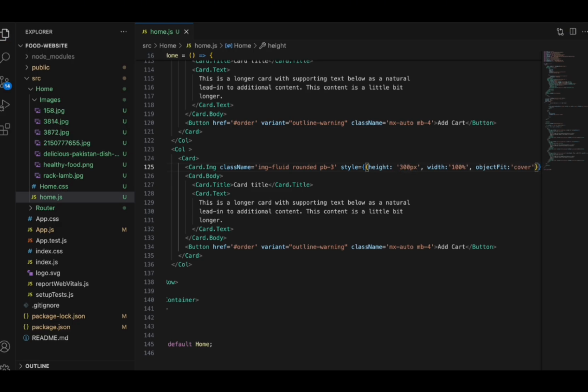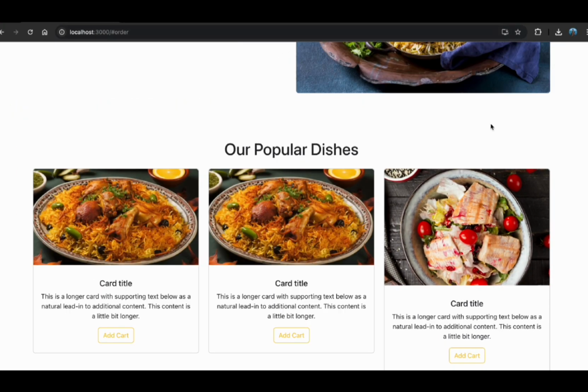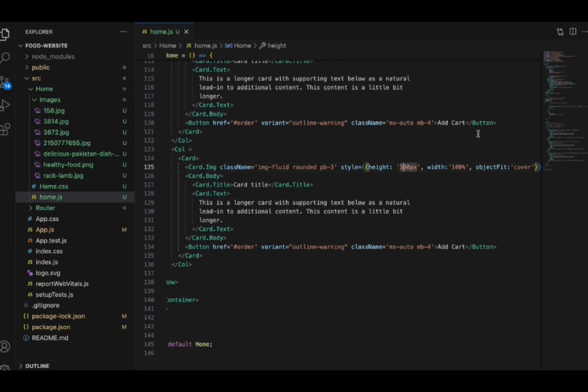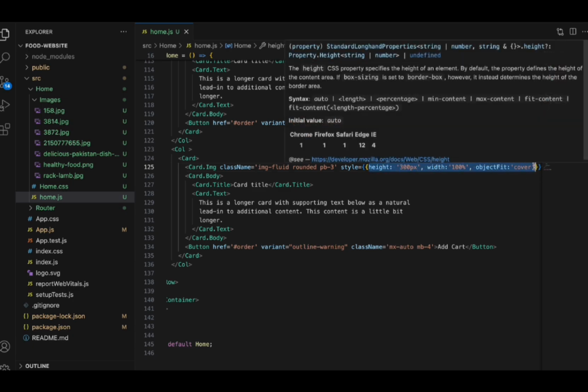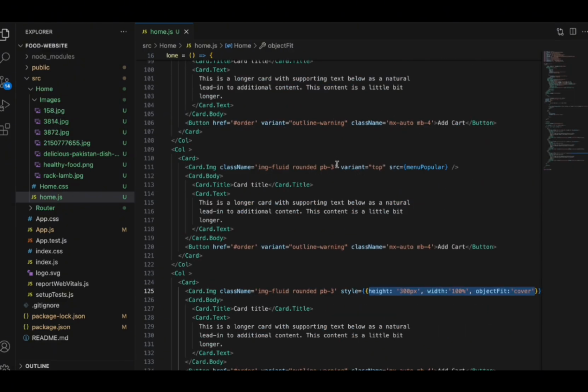Now I need to make it a little bit smaller. I'm gonna give it 300 pixel. Now it looks proper. So I'm gonna copy this whole style and paste it on the other image sections as well.